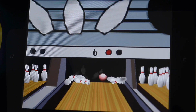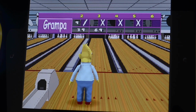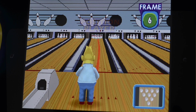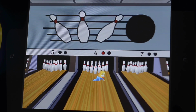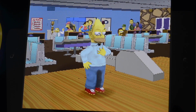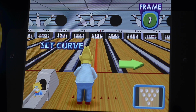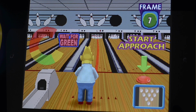I really wanted to show off this part here, how once you get a turkey, you are gifted this special ball to use. One of the selectables is Maggie, and you can see some of the really cool nods to the Simpsons as a whole. This is more in terms of the Simpsons bowling development. Right here, when we're about to start over, if you look to the left, crawling out of the ball hole is Maggie. It's so cute and honestly such a good touch and makes the game as great as it is.